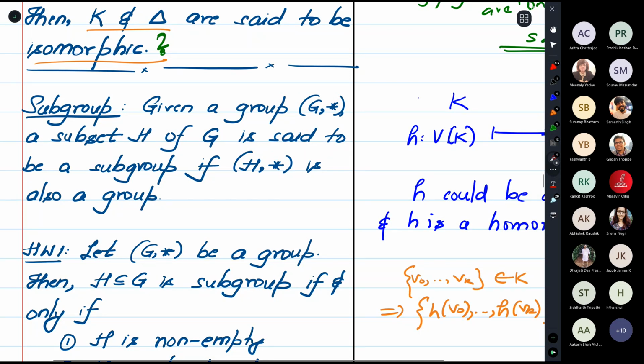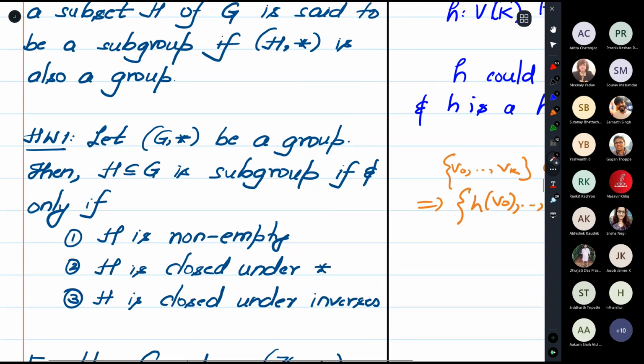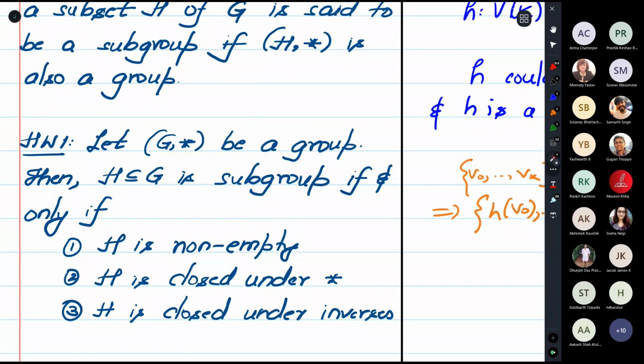Let me repeat again. Let's say we have been given a group, so G is a set. Look at a subset H of G and look at the subset H along with this operation. This is a potential group. If this indeed is a group, then we will say this is a subgroup. Is this okay? I will ask this as an exercise. I don't want to derive it in class today, but with your background and understanding of groups and subgroups, you should be able to verify this. I'll formally give this as one of the assignment questions when I later release the assignment, but let me state it today.